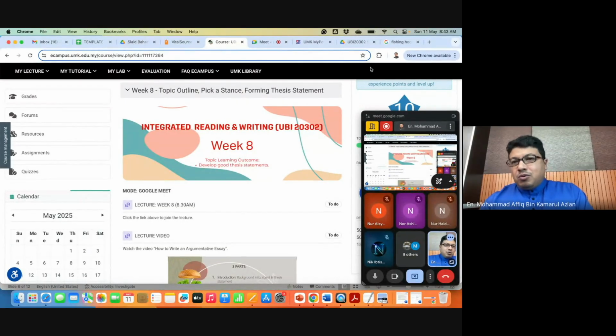So you have the hook sentence. What is a hook sentence? Whatever it is, one sentence, but it has to be interesting. If it is not interesting, then it is not a hook sentence. Because the purpose is to get people to pay attention, to finish reading your essay.